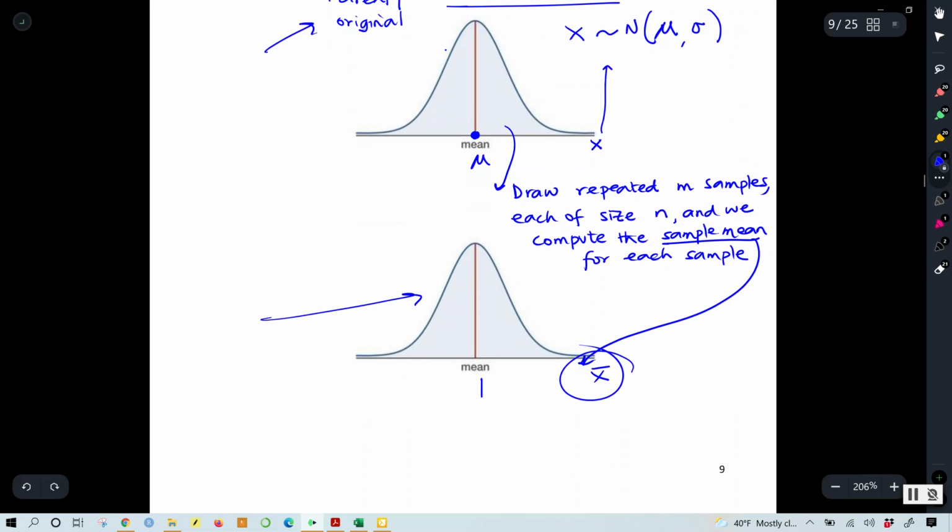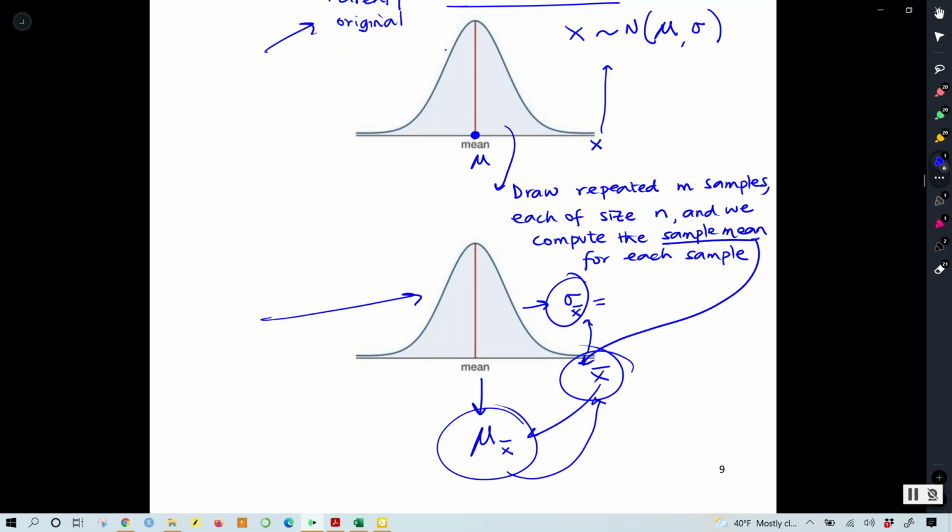Well, every normal distribution should have a mean and should have what? A standard error. So this would be the mean of all possible means, and this would be the standard error or standard deviation of all possible sample means. This mean is called the mean of the sampling distribution of x bar, and the standard deviation of the sampling distribution of x bar is called the standard error, or the sampling error.